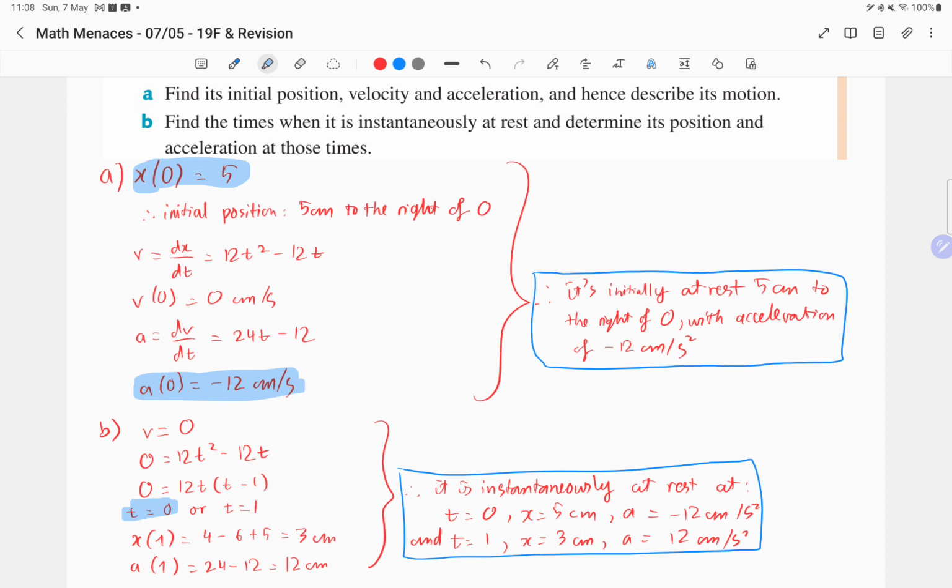If the acceleration is the derivative of the velocity, then how do I find the derivative of velocity if it just makes a equal a whole number? That's fine. It could be a constant acceleration. So if a equals a whole number, it just means that acceleration is constantly at that value. It doesn't change over time.